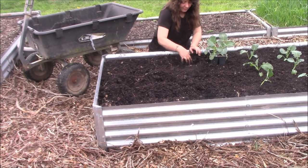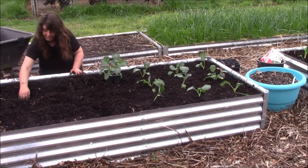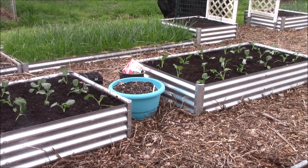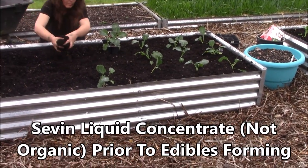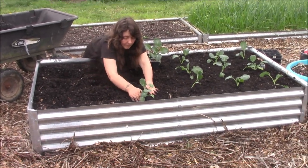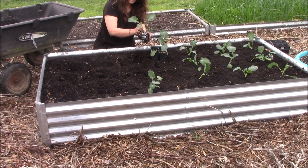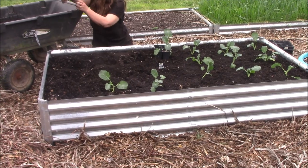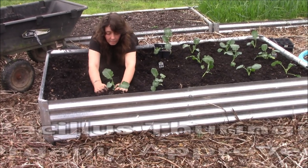Let's see, we should probably tell them how to keep the cabbage worms out, you think? All right, guys, what we do with ours, and anybody who is wholly organic would probably want to shut the video off now, because you won't want to hear this, but we use the 7 liquid concentrate in a 2 gallon sprayer. We use that to keep the cabbage worms off until the broccoli starts to form heads. But you don't want to spray that 7 on once you get down to the edibles. Once it starts to form heads, we'll switch over, and what's the stuff we put on them then? BT. The BT.